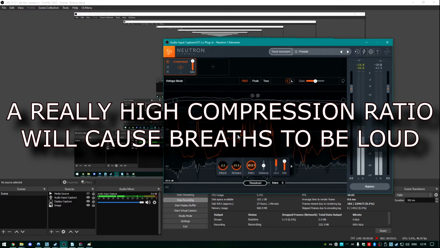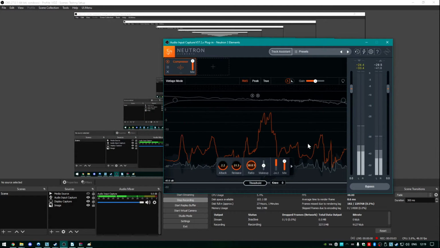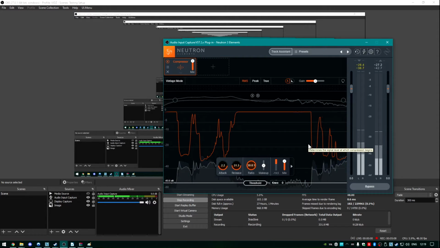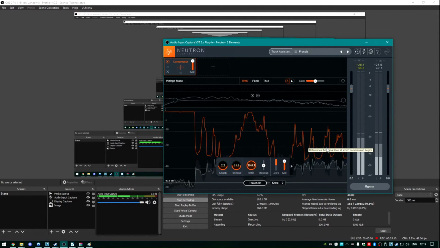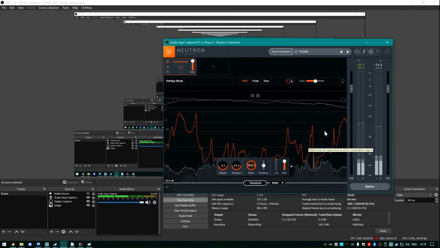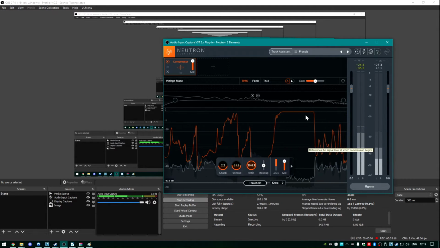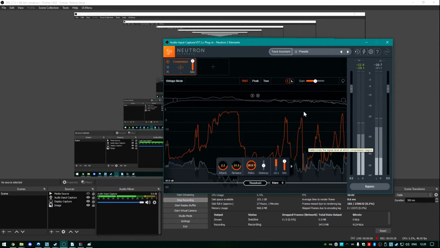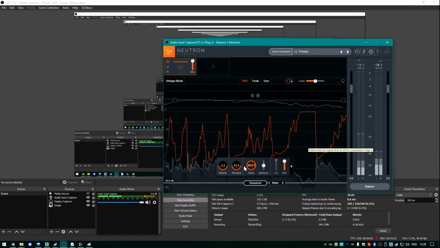What does this line represent? Is this the amount of compression? I think it is, because when I'm not speaking, it's not doing any compression. So you can look at this orange line, which is creeping in, as being, if it's at the top, that's the volume level. So when we get to a peak, what it's doing is it's going down.